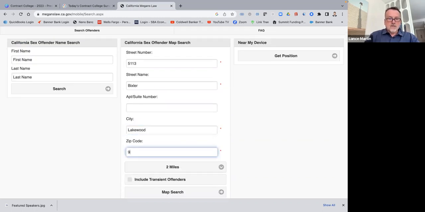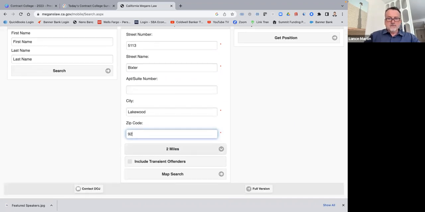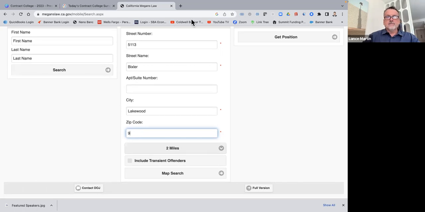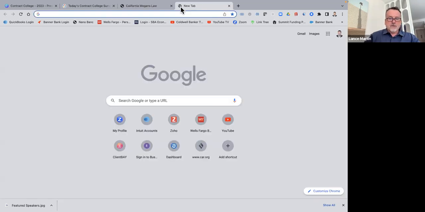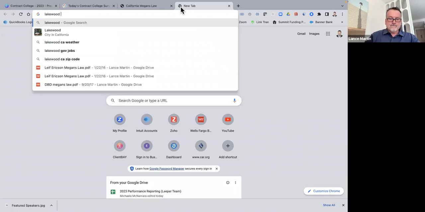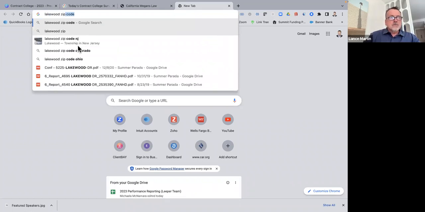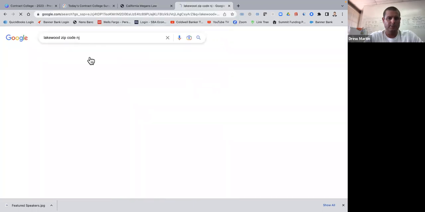Okay, I don't think I have the number correct. Oh my gosh, I don't remember the zip code over there. Anybody remember the zip code? I don't. I think I need that. I didn't know I was going to need that. Hold on a minute. I'm too deep into it, I've got to do it now. Lakewood zip code, I'm looking for it. Yeah, I think I got it.